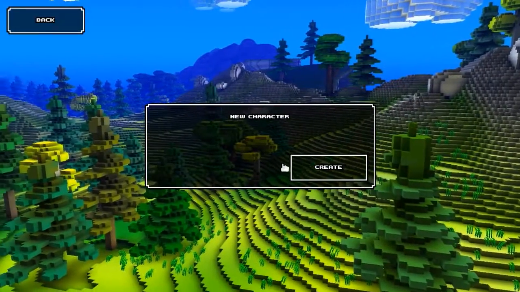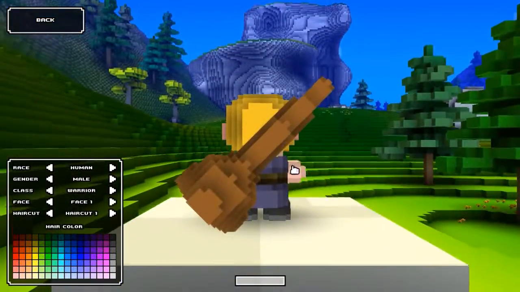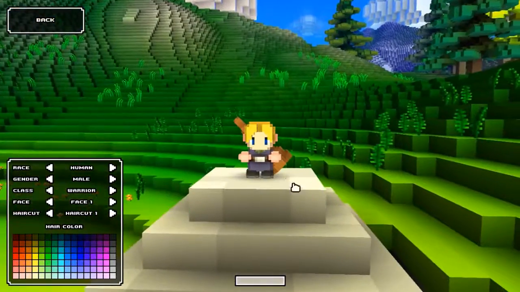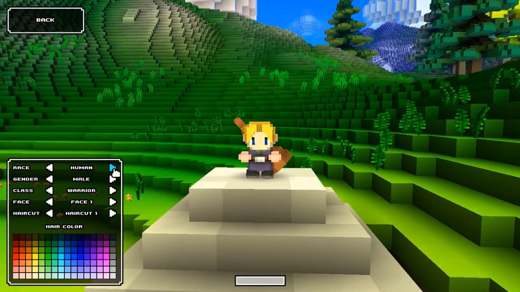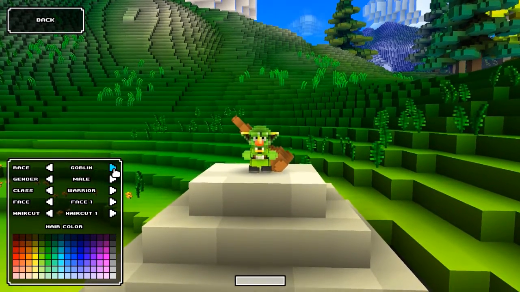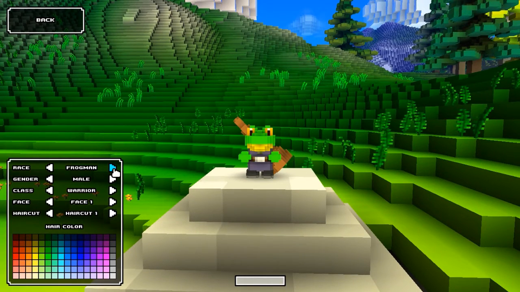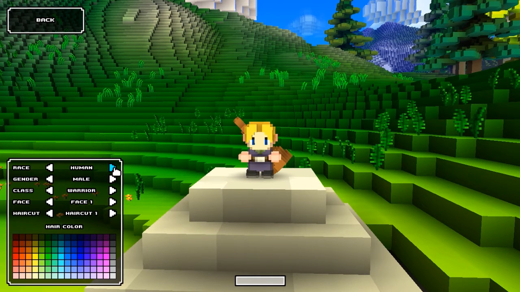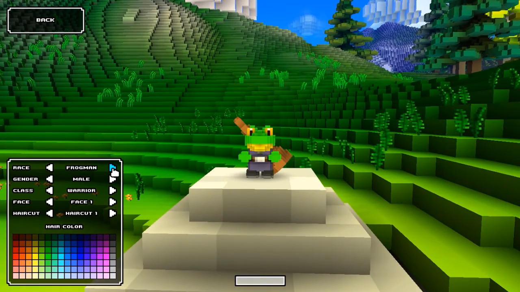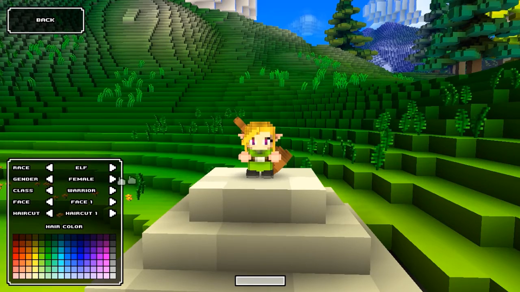First we have to create a new character. The character itself is really cubey, made out of cubes. We have races, like six I guess: human, elf, orc, goblin, lizard, undead, and frogman. And I know everyone picks frogman because it's such a cute thing, look at it. But I think I'm going to pick something else.